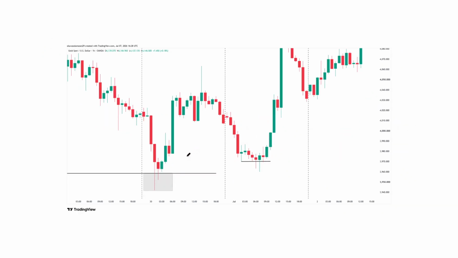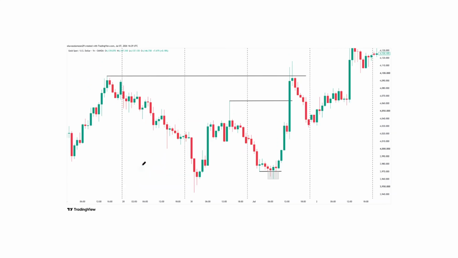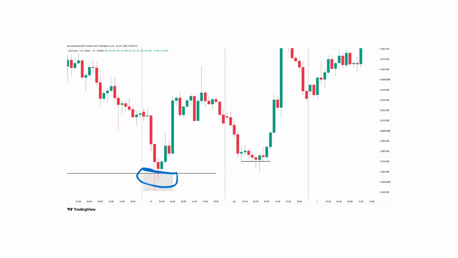This is another example I gave out. This is the one that happened last week. This price action happened last week on gold. We took out previous weekly low. Yeah, this is actually a previous weekly low. I think I made a mistake. Yeah, this is the one that should come first. Okay, let me work with it. This is previous weekly low that we took out. You can check it yourself.